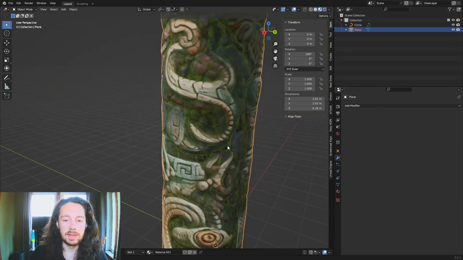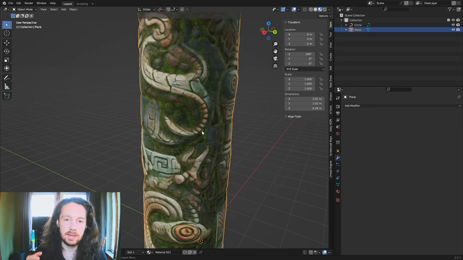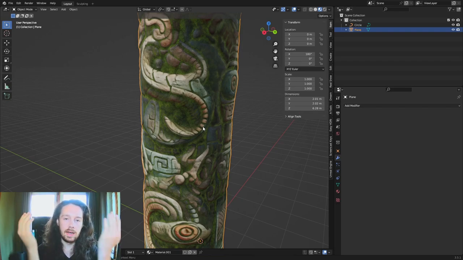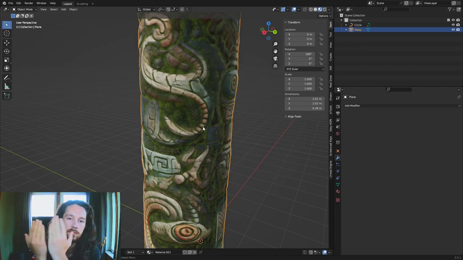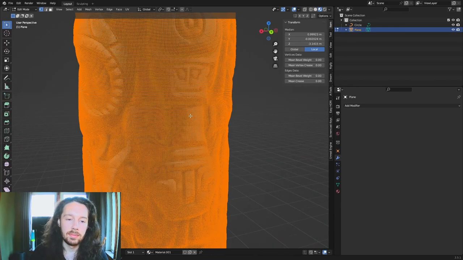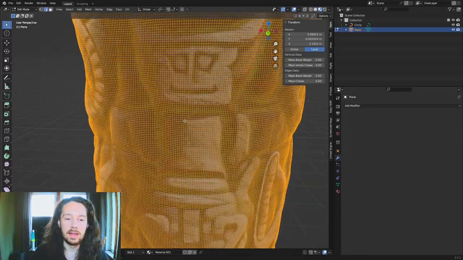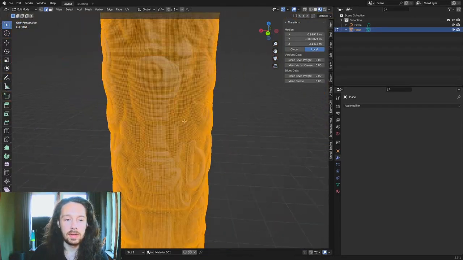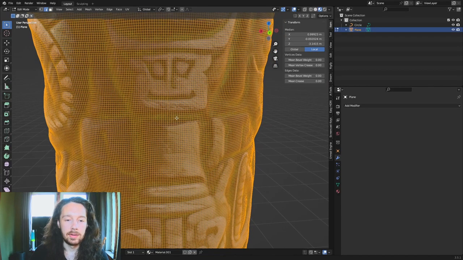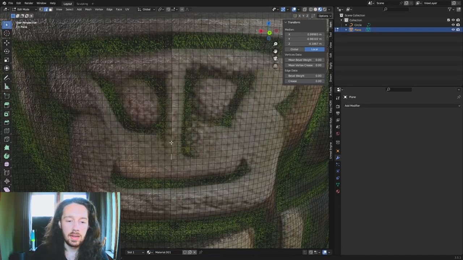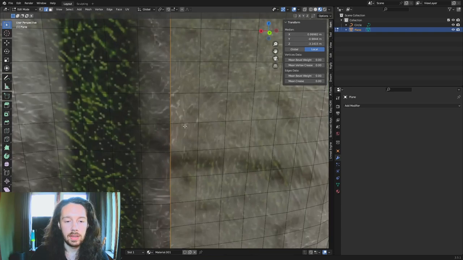This next part is kind of annoying because it's so perfect. You're gonna have a hard time finding the edges, because we started with a plane. We have two sides and now they're wrapped up and, you know, touching each other. And if you tab in the edit mode, you'll see a ton of geometry. And the annoying thing is it's hard to find the seam, but as luck would have it, I found it pretty quick. So once you find your seam, you want to select them, try to get in real close here.